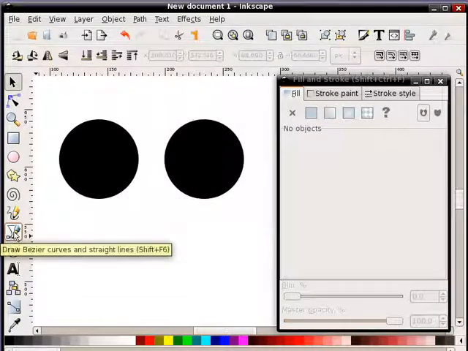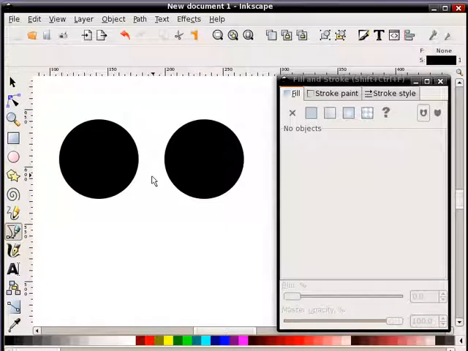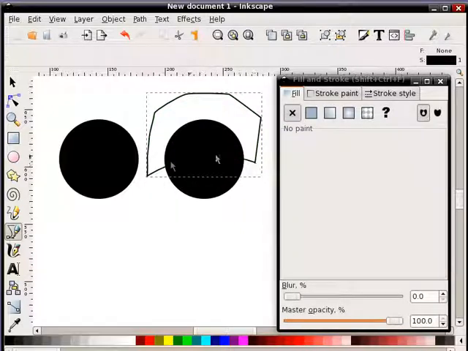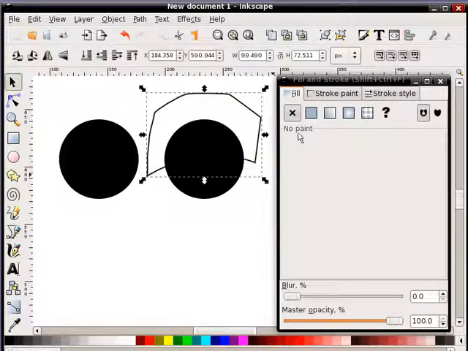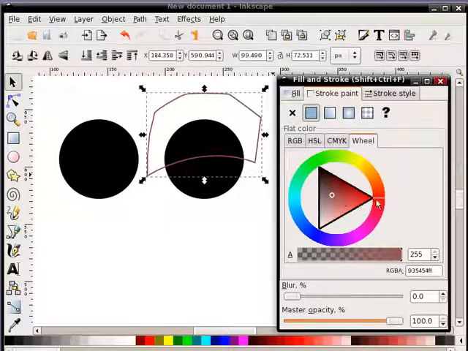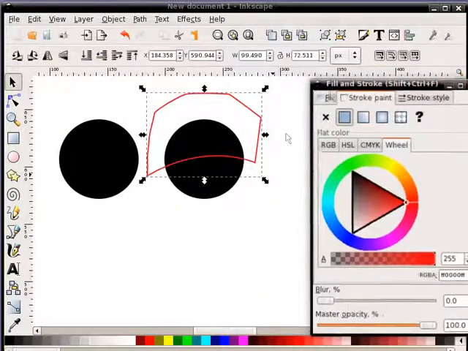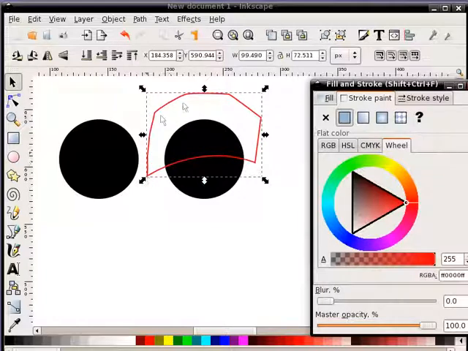If you create another shape, I'm going to use this Bezier tool. And what I try to do, it's purely a matter of taste, is create some kind of arbitrary shape. What's important is how it intersects the curve. Change the color of it here to maybe make it a little more visible. Okay, so we've got our black circle and this polygon shape. You could do this with a straight line if you wanted, it wouldn't matter. But it's important that the shape be a closed loop.